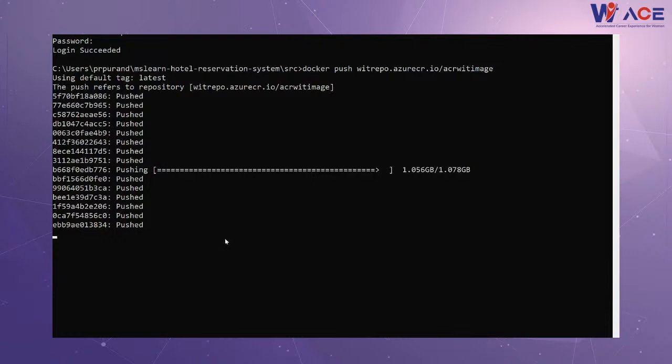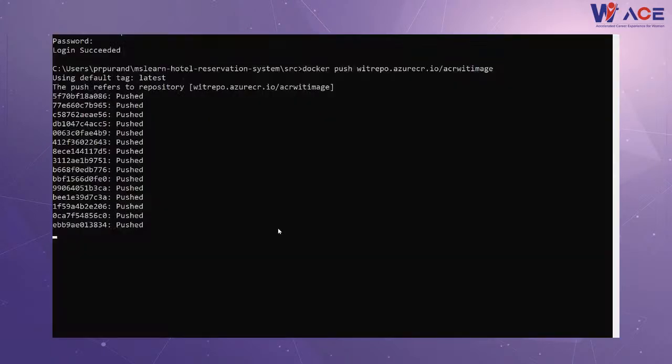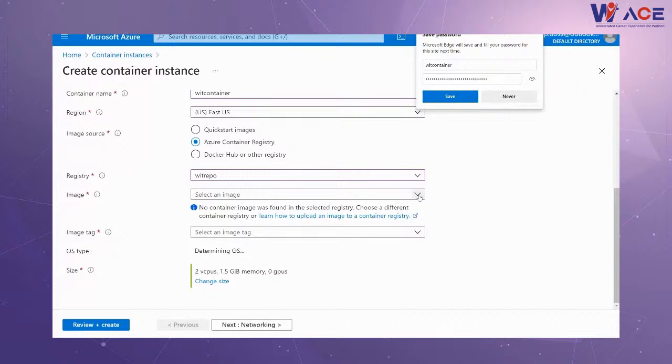Come on, it's almost. So once the image is pushed, I can see the image in the repository.